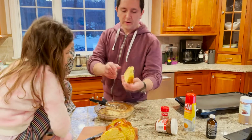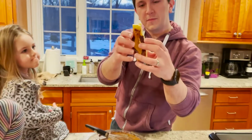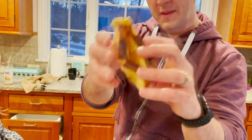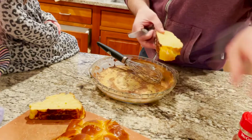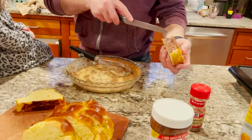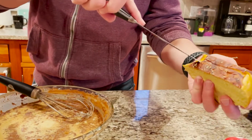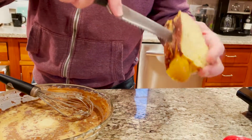Now you'll notice what I did here is I made a little hole inside each piece of French toast, a little pouch. And the reason is we are going to stuff our French toast with Nutella. And the way I did that is I took a knife and very slowly made a nice little pouch.